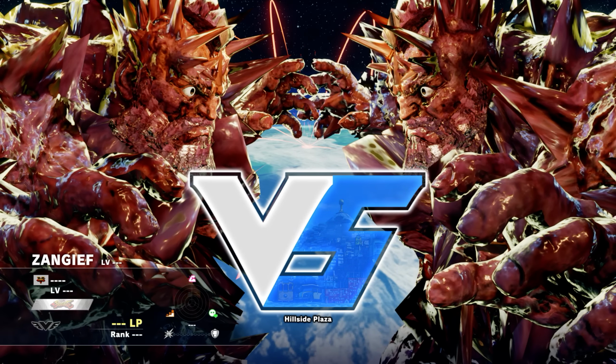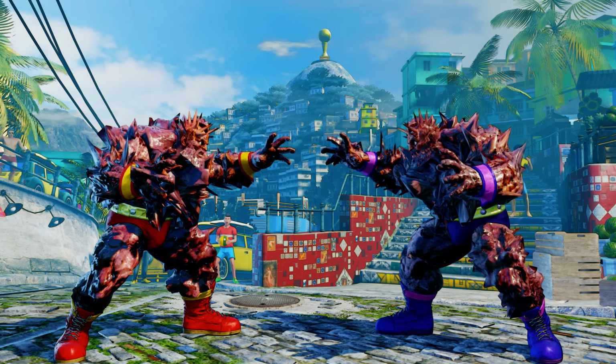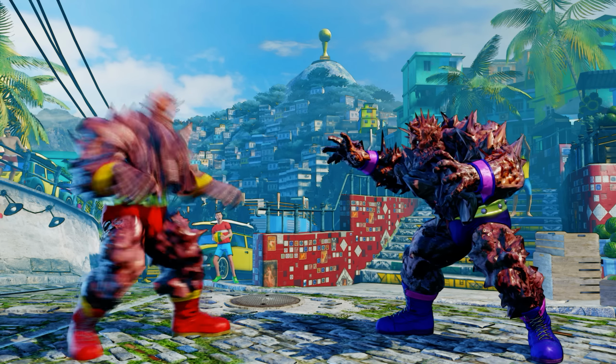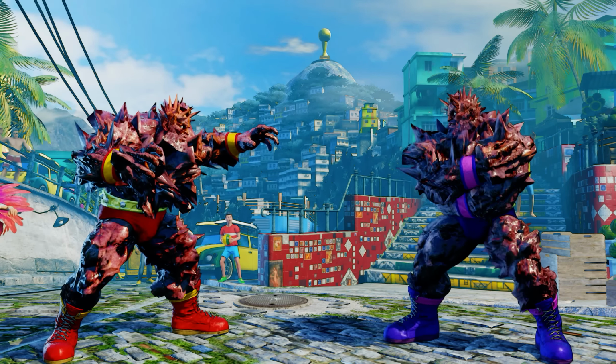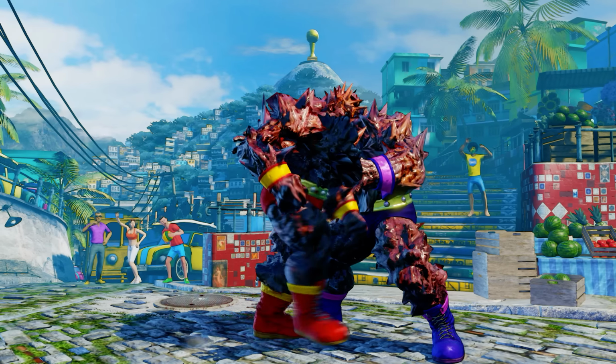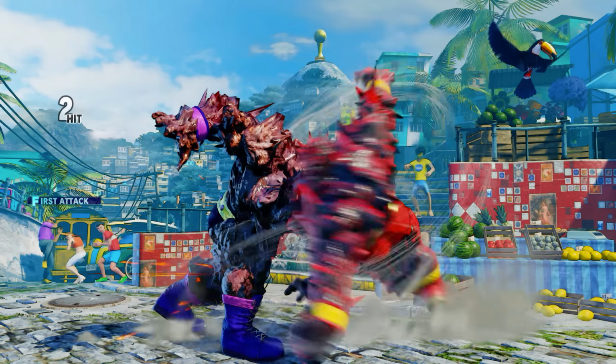Okay, so this mod has a weird error. This is how the B trigger is supposed to look. On this side, it looks backwards.